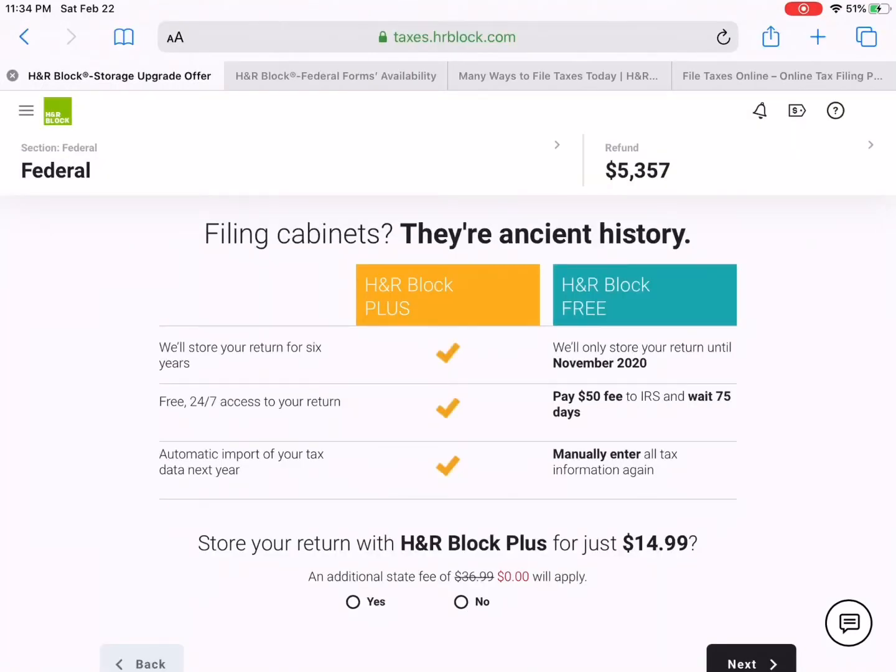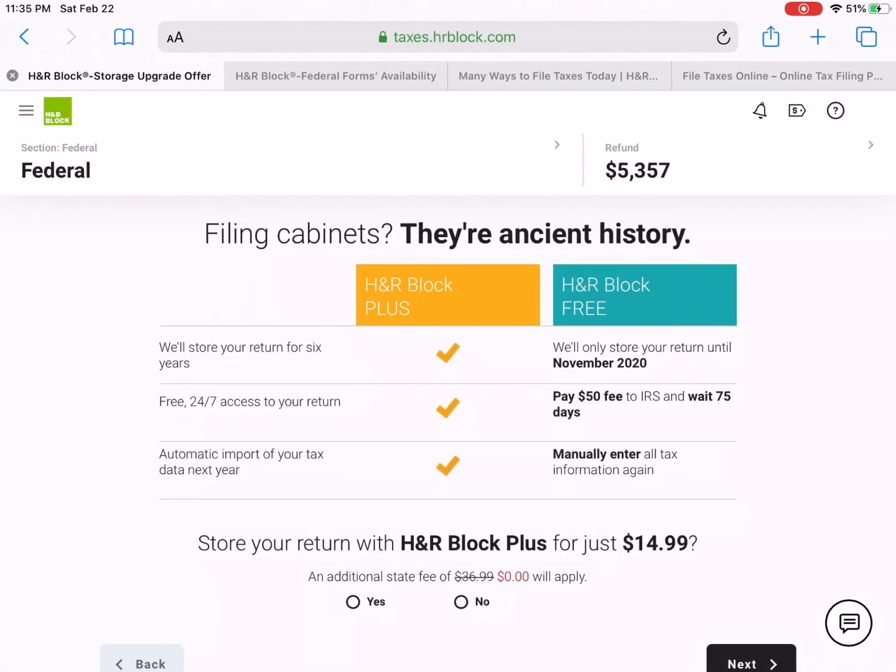Okay, here's another thing that I actually found. This is actually pretty good value. Normally there is a 6-year retention policy that every tax preparation firm has to abide by. It seems like because you're filing for free, they don't have to do that. So they're only going to store these returns until November 2020. That's not very long. On the next screen, they're going to say, make sure you print these out and save some for your records because we're not going to.